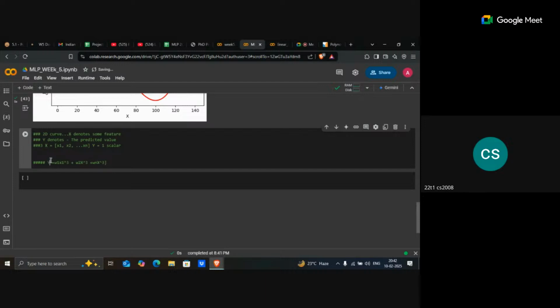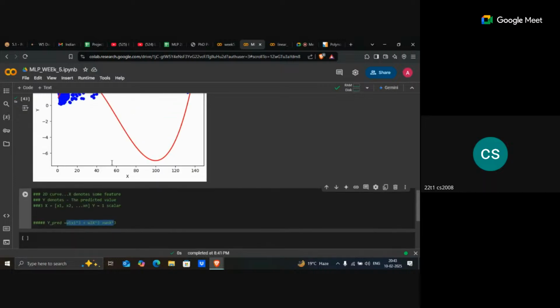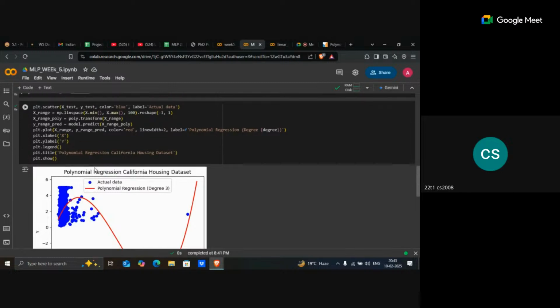This is essentially y predicted. Now this will be a scalar value, and this you can plot. We may not know exactly the function which is transforming, but the output will be given by the transformation, and then we can plot into a two-dimensional plot. So the input is the transformed feature, and the output is whatever it predicts, y predicted. This we can plot, and we can show it over here.